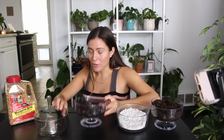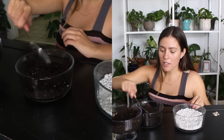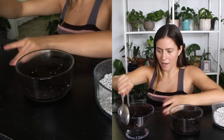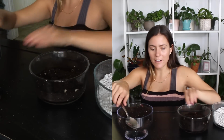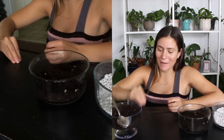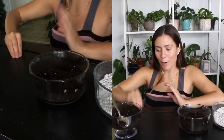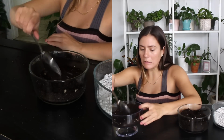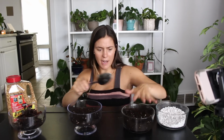This is number one. Basically, the mixture I use for majority of my plants is, it's kind of hard to measure it because I do just eyeball it really. I'm going to fill this up like a third of the way. I was trying not to make a mess today, thinking I was gonna be all good about it, having my little bowls out and using a spoon. Okay, so I filled this up about halfway. I'll add a little teeny bit more. Yeah, a little bit more than halfway.